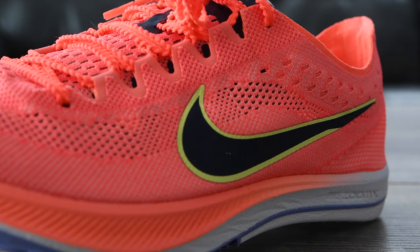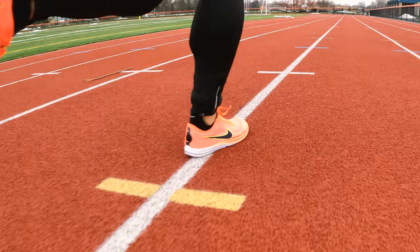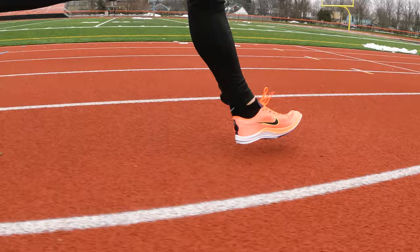It's $30 cheaper than the Air Zoom Victories. So if you want a spike that you can run fast in for longer periods of time, all the way past a mile, this spike could definitely fit the bill. You could even run 400s or maybe even 200s in these if you really want to. Nike does have the Superfly Elite for anything shorter than a 100 or 200, but for anything greater than a mile, this is definitely the shoe that I would choose.